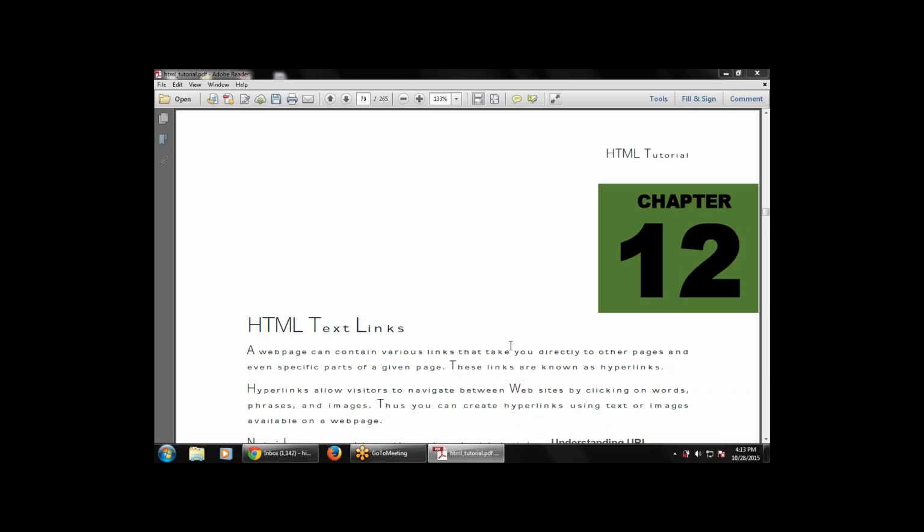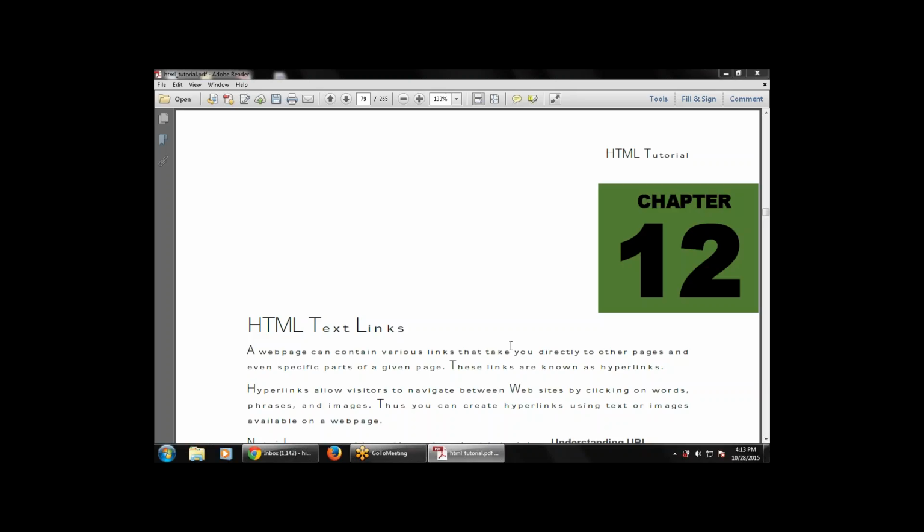Today I am going to continue with the same module, that is website design, and the same tutorial, that is HTML. In the last class we finished chapters 11, 12, 13 and 14, which are based on links. One is a normal link, one is an image link, and one is a text link. These are all used for linking in HTML.